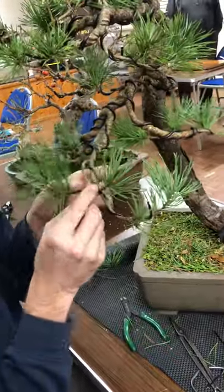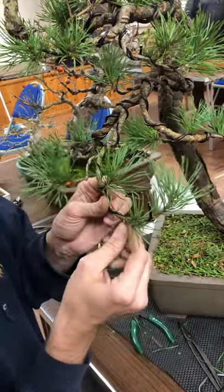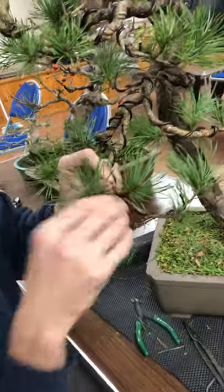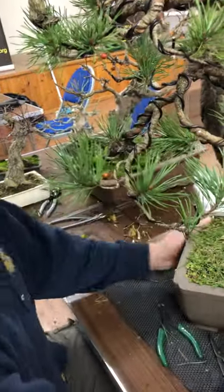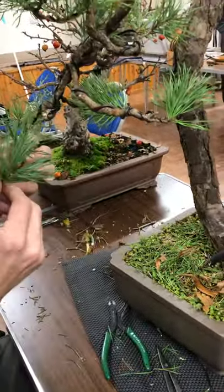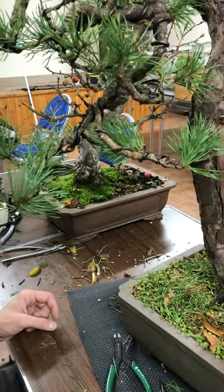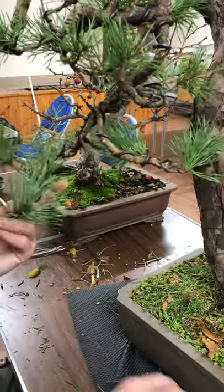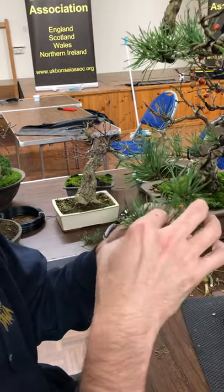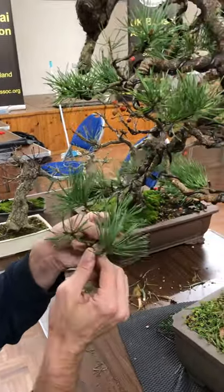These trees are really vigorous — they're designed to be forest trees. By taking off the buds in late July or early August, you're throwing energy away, slowing the tree down. That will also force growth further back in. The needles might get a little bit smaller, the growth will become more compact, and you'll get more shoots rather than just strong vigorous ones racing away. The more side buds and side branches you can get forming back there, the shorter the needles and the more compact the growth.